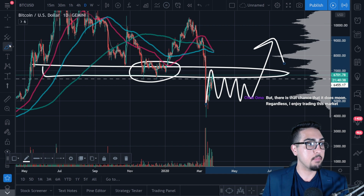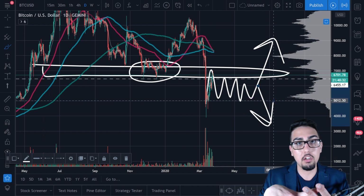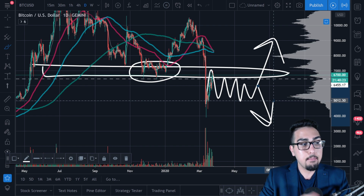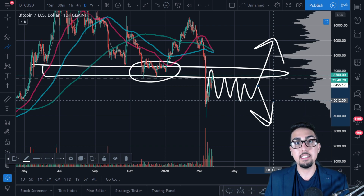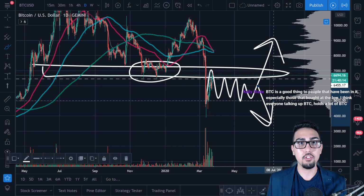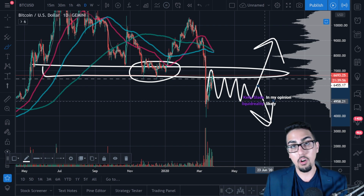And the reason I say that is, if we break down from here, at that point, we're breaking the 200-week moving average. We're breaking major logarithmic support levels. And at the end of the day, it's really going to be the fundamentals here that determine where Bitcoin is headed. And in my opinion, I think Bitcoin is going to be the hedge that investors look at that's deflationary and outside of government control, because it's not just the US printing money, it's Japan, it's China. Everyone is printing money. Everyone is applying QE, quantitative easing, into their economy. So it's not just the US here, it's every controlled currency, or at least government-controlled currency.